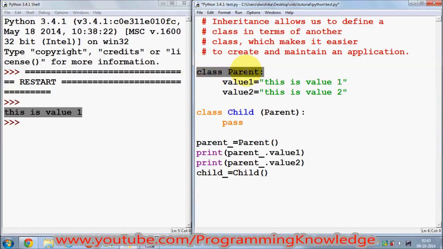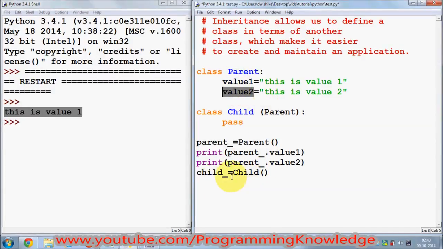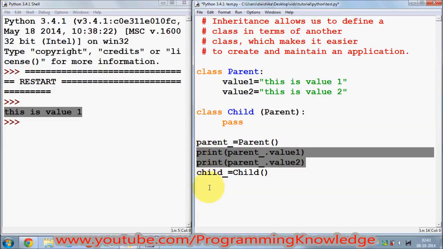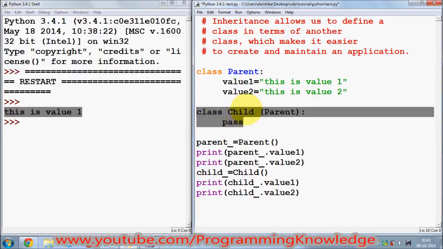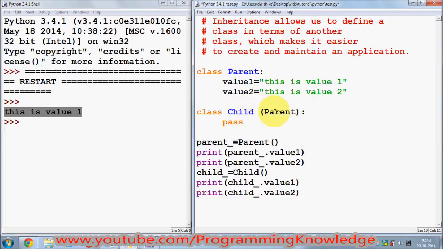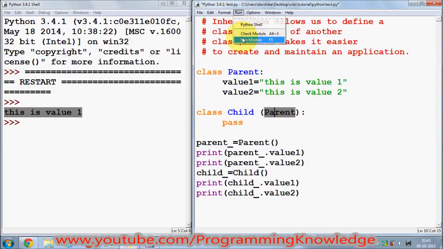So the class from which we are inheriting is called the superclass, and the class which is inheriting from the superclass is called the subclass.